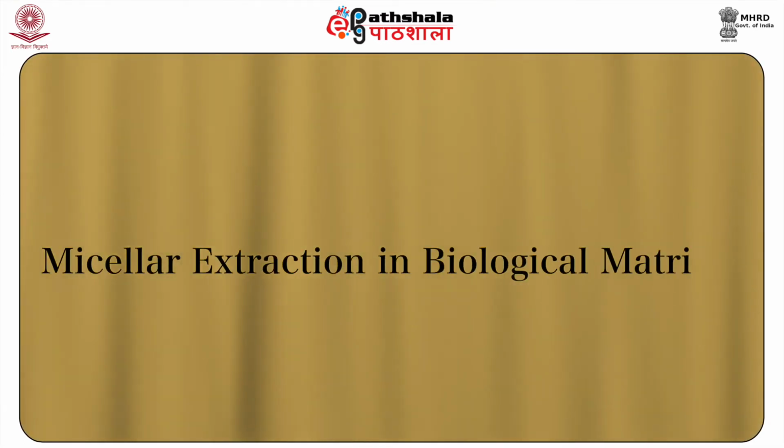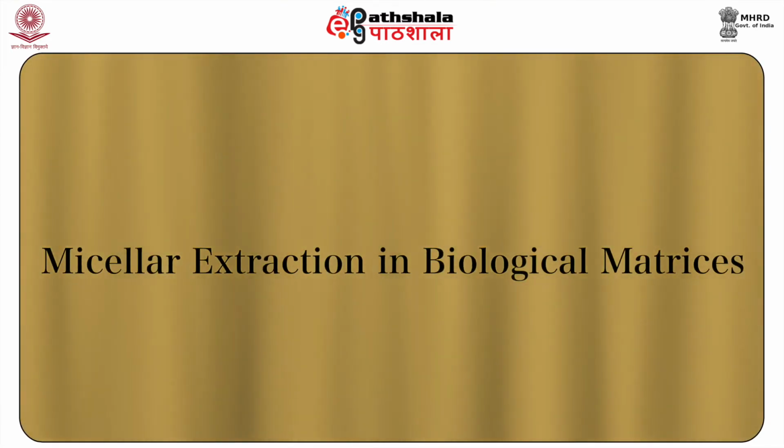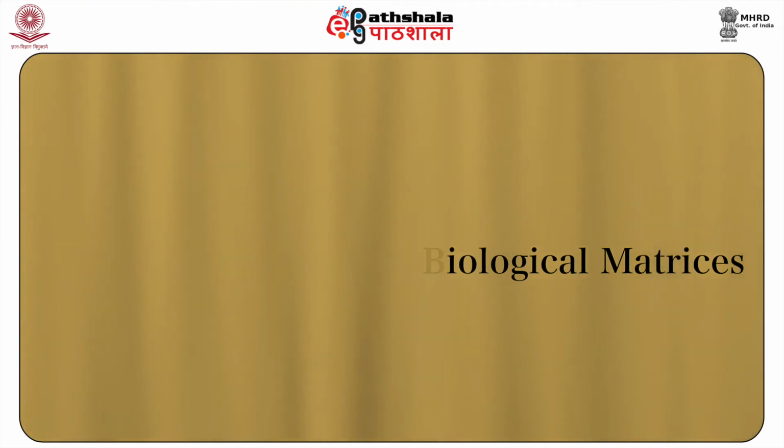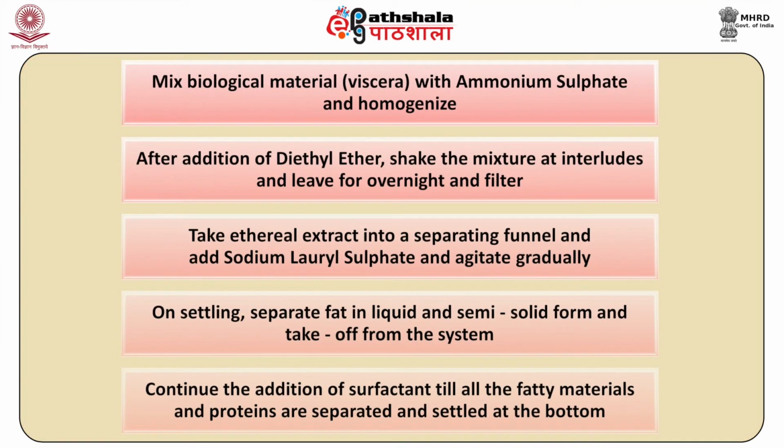Next method is the micellar extraction in biological matrices. The biological material or viscera is mixed with ammonium sulfate and then homogenized. After addition of diethyl ether, the mixture is shaken at interludes, left over overnight and filtered off. The ethereal extract is taken into a separating funnel and sodium lauryl sulfate is added and agitated gradually.